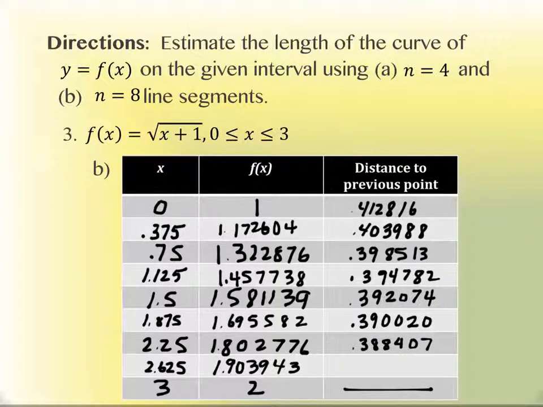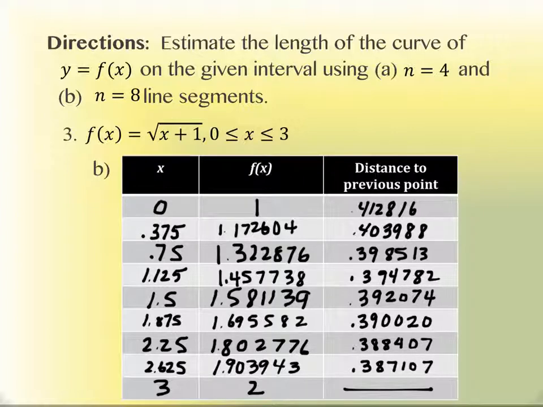Did I screw something up? Oh, I took out the wrong one, didn't I? That was not so good. Let's try that again. Should have taken out the 1.8 number. Okay, that looks better. 0.387107. And the last thing I need to do is then what? Add them all together. All right, so this time I have 8 values that I'm going to add together. It's quite a few. But the answer is going to be close to the 3.16 whatever I had on the previous screen. Okay, it's going to be close to that.